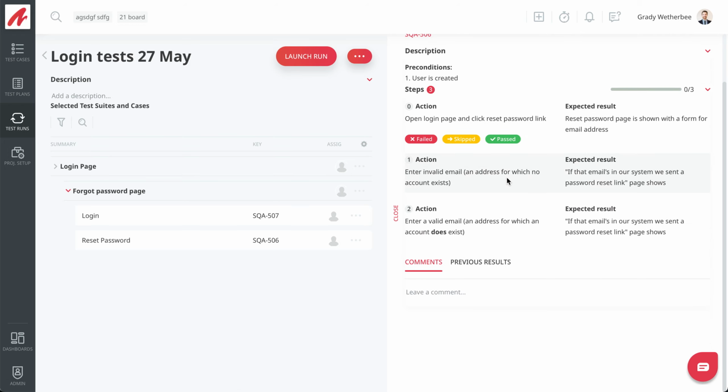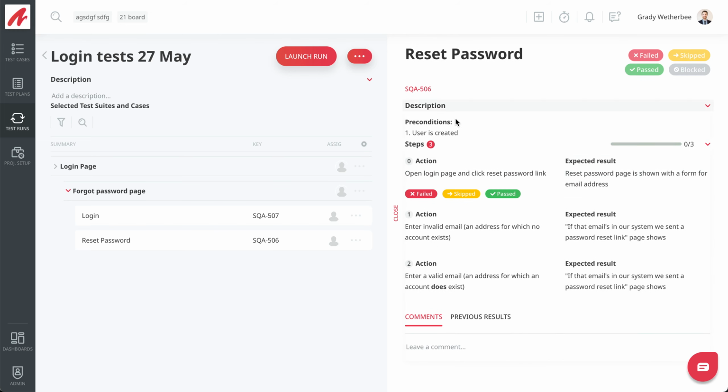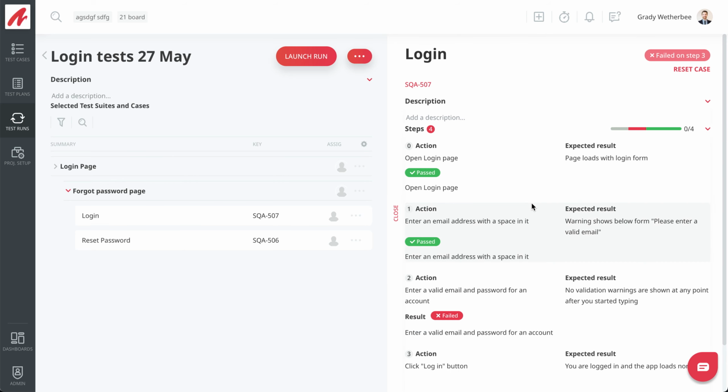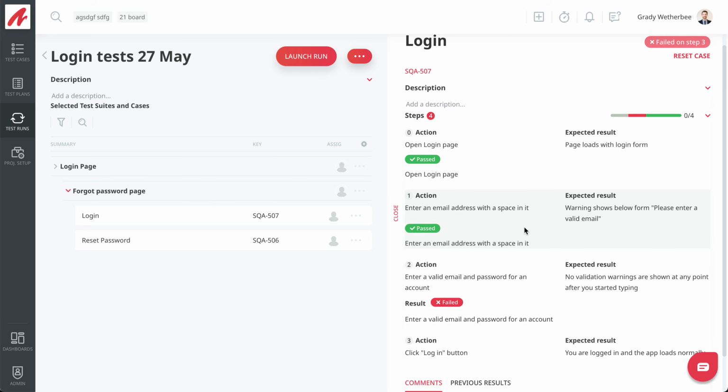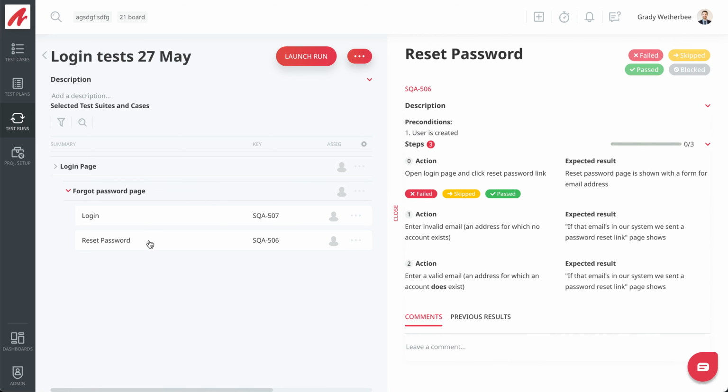I can save the result of exactly what happened there, and you can see I'm automatically moved on to the next case. So this was the login case here. We can go back and see the results, see what passed and what failed. And once we do that, we'll move on to the next case in our test run.